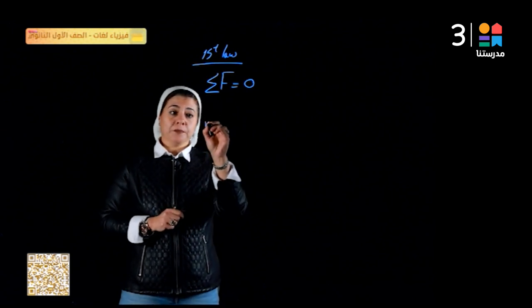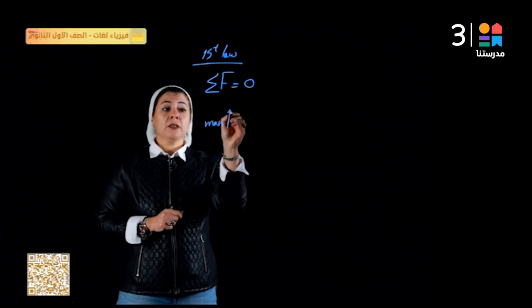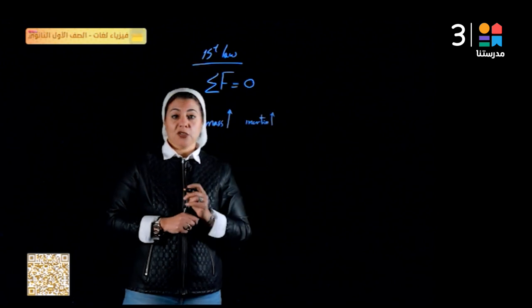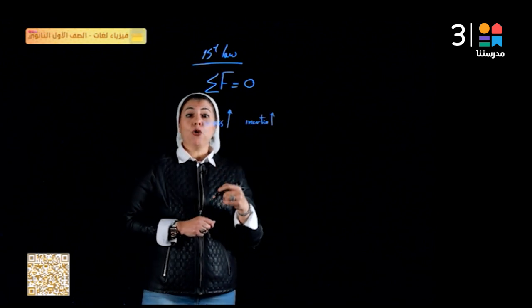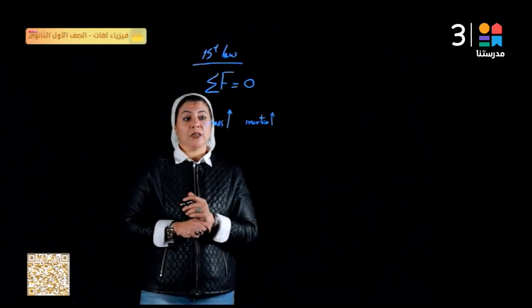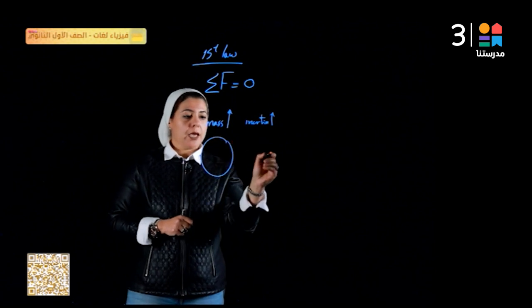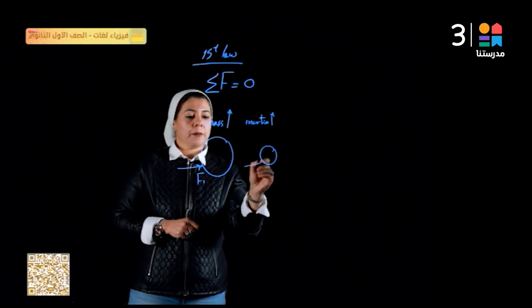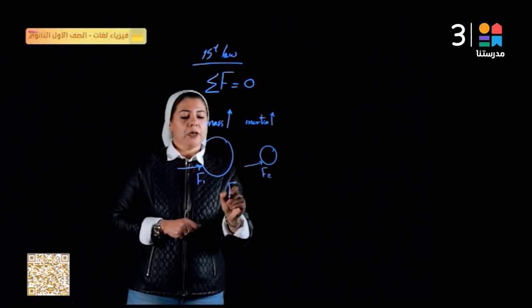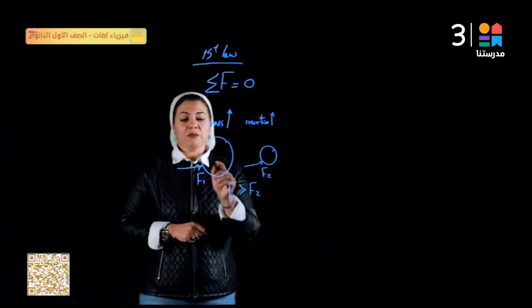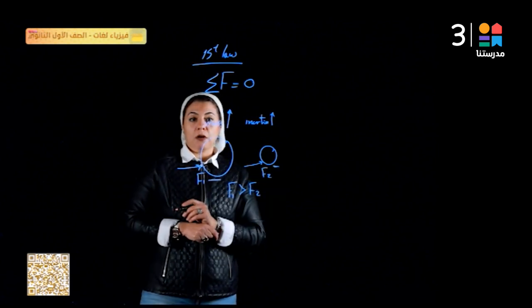The more the mass, when the mass of the object increases, the inertia of the object increases too, which means we have to apply more force on this object to change its state. Which means when we have a big ball and a small ball, we need to apply more force, which means F1 and here F2. F1 is going to be more than F2 to make the object move. And of course the inertia of the big mass is more than the inertia of the small mass.